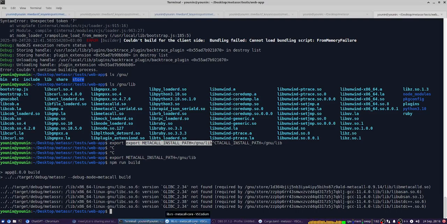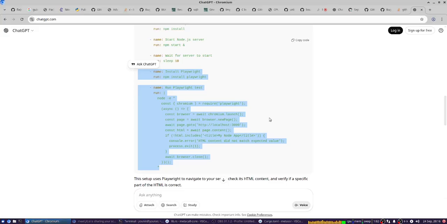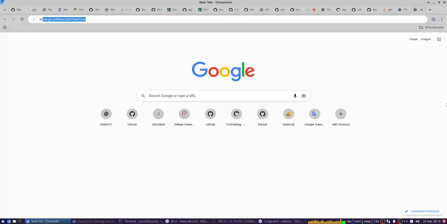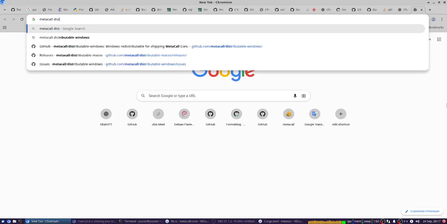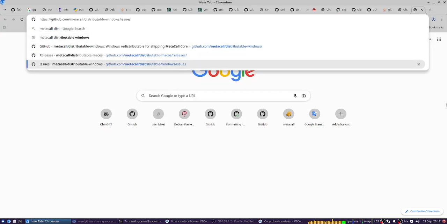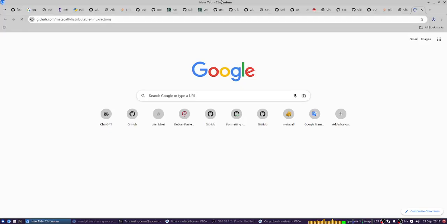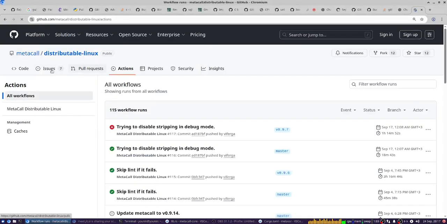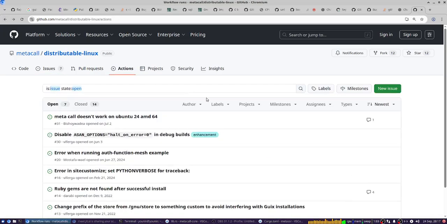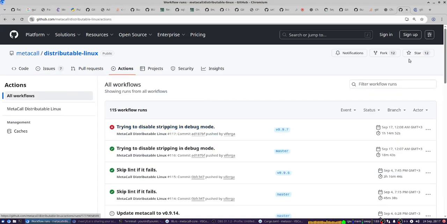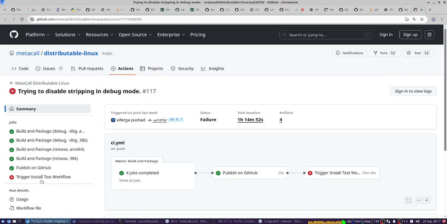This is a problem that I already had here. Look, MetaCall distributable Linux. I want to change this, something that we already noticed. Oh, this failed. The install. I will check it out.